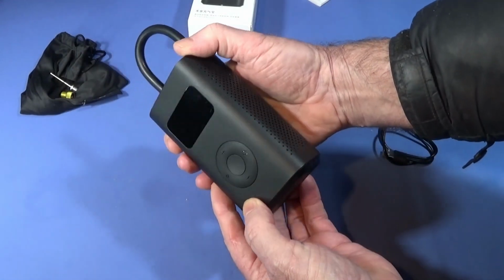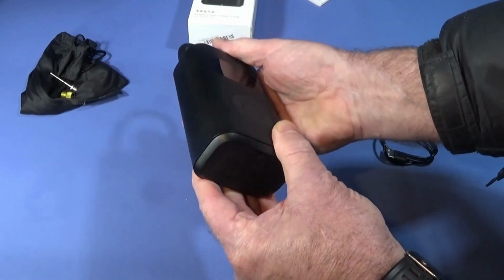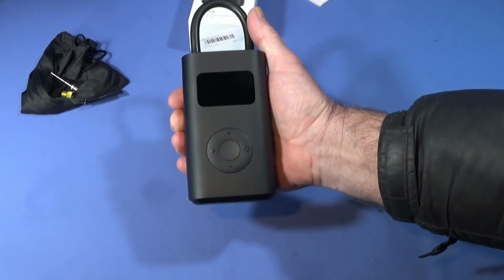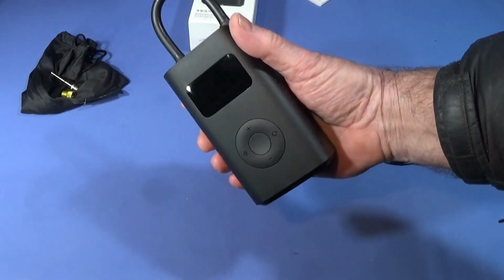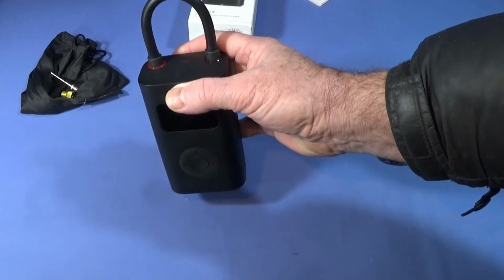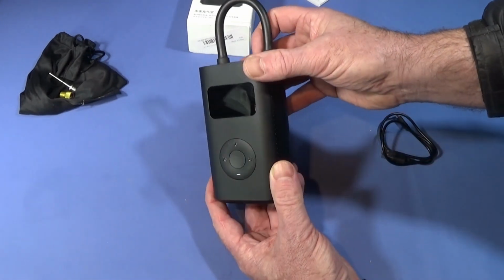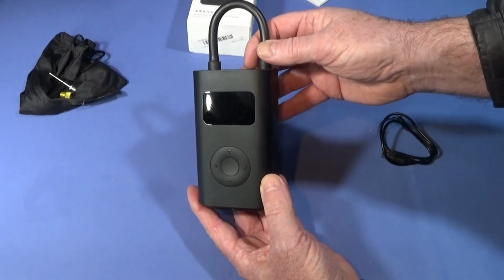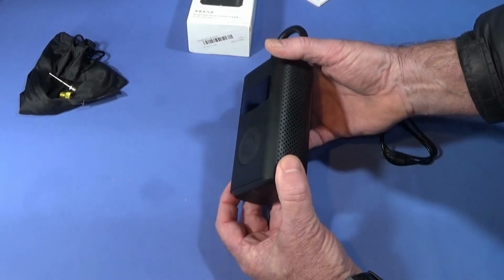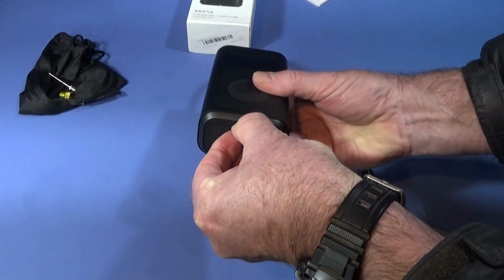It's excellent quality ABS plastic, very tough. It looks quite thick, you can't bend it. It feels quite heavy. The actual unit weighs 430 grams, so it's quite a heavy product, but still nice to go in your backpack or in the glove box of your car. And the amazing thing about this pump is that it can pump tyres up to a pressure of 10 bar or 150 PSI. It has a 2000 milliamp battery inside, and the USB charging cable connects on the underside here.